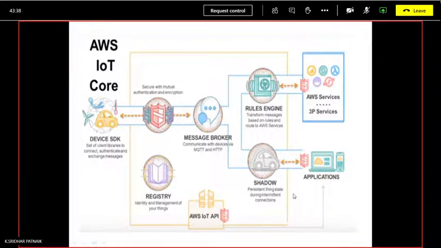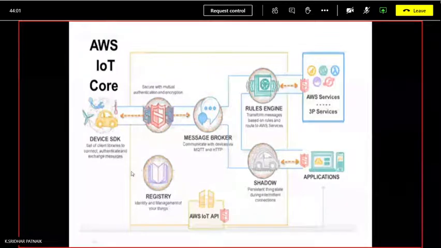It persists the state of a thing during intermittent connections. Then it is connected to the desired application, whether it's a desktop, a laptop, or a mobile phone, from where you are accessing this content published by this Raspberry Pi.